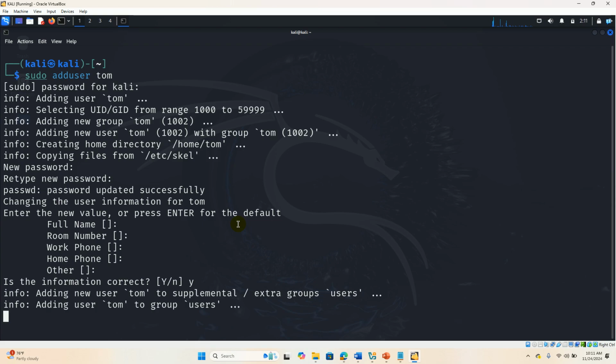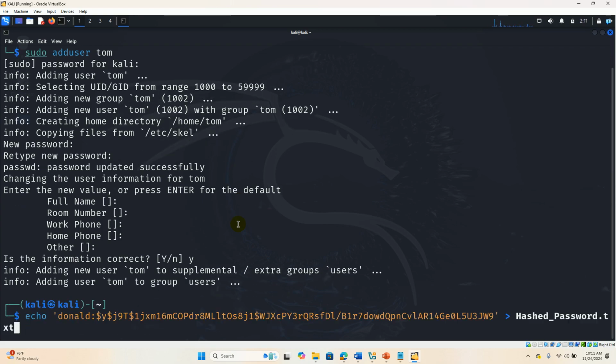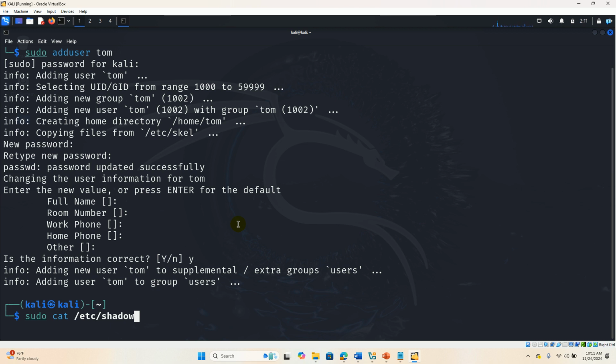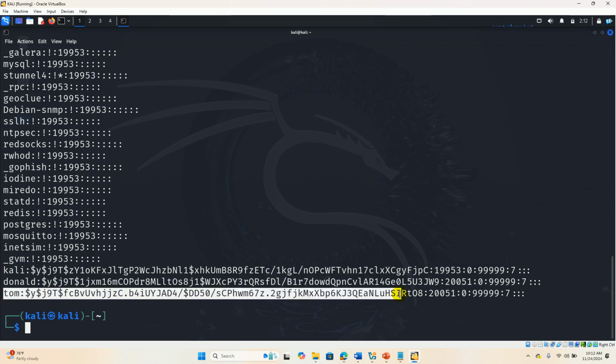After creating the user, check the shadow file using the command sudo cat /etc/shadow, and you can see that the Tom user has been created, and this is his hash value.